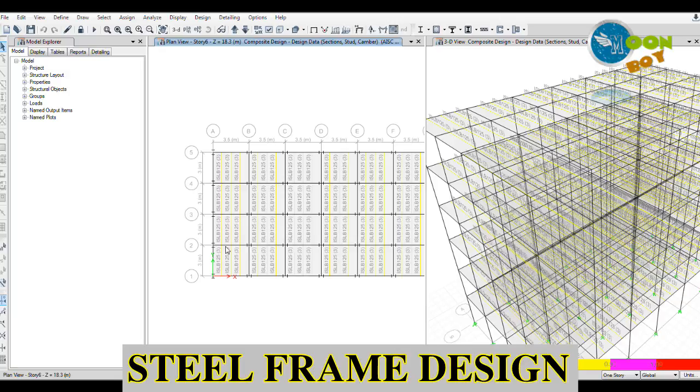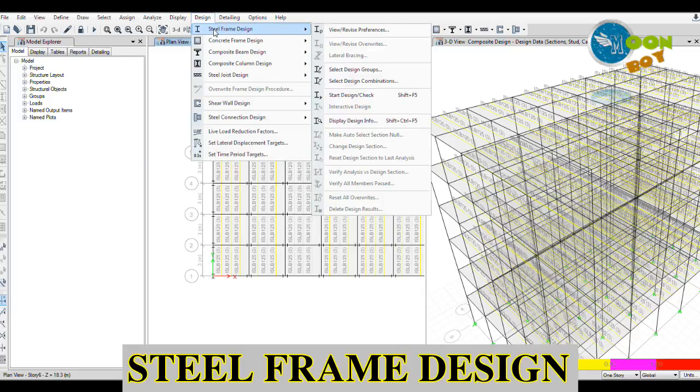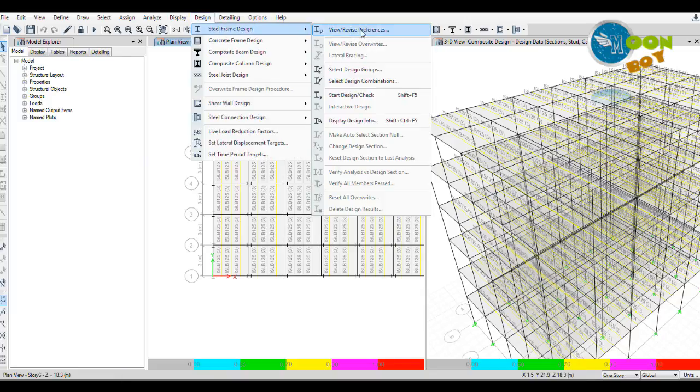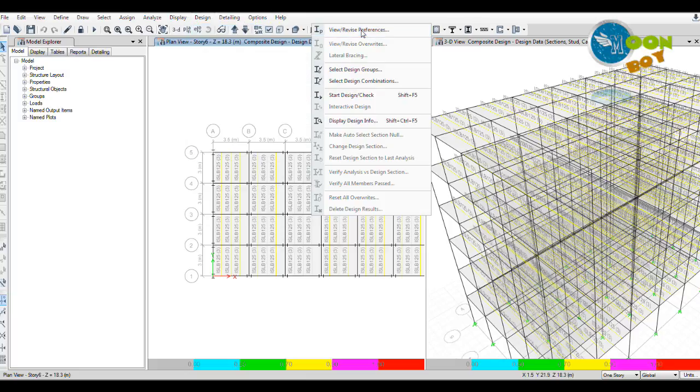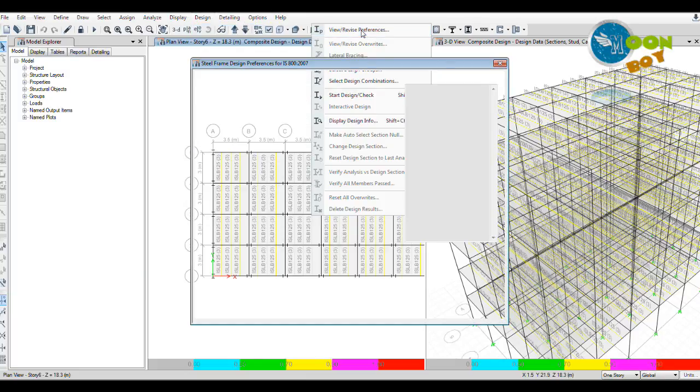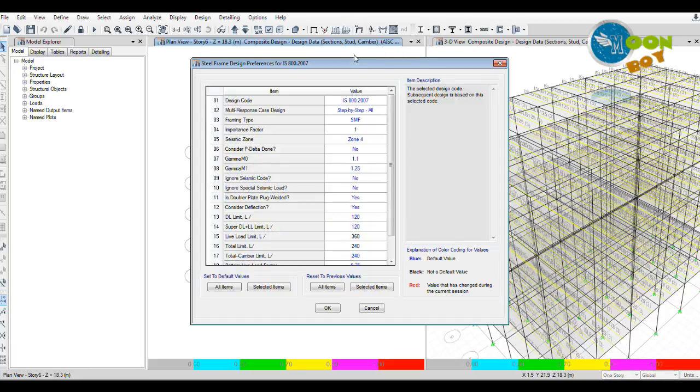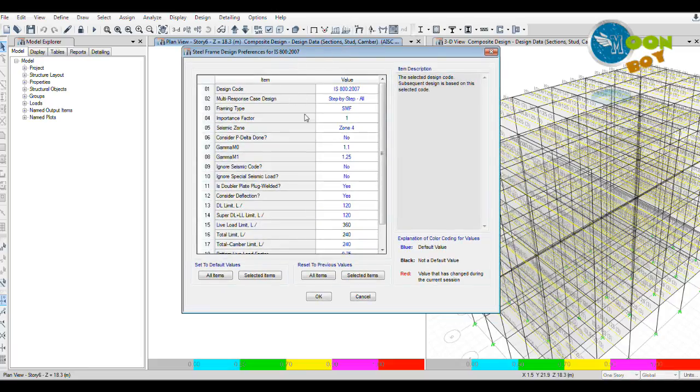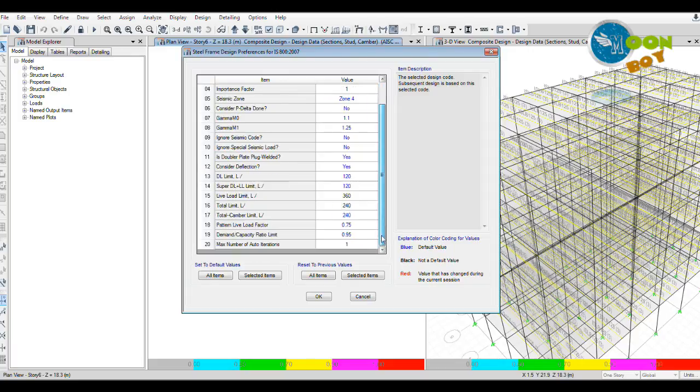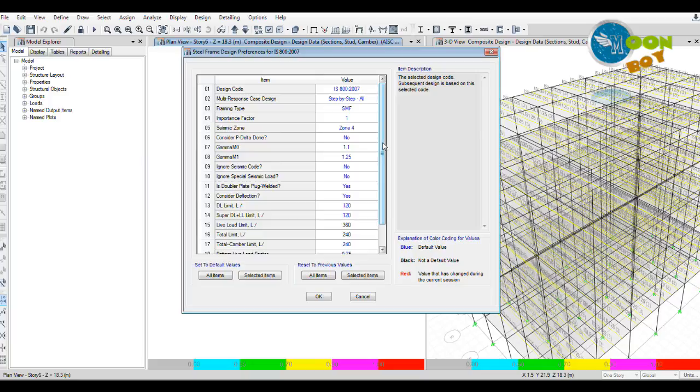Next we are going to design the beams and columns. For that, go to Design, Steel Frame Design, and check View Revise Preferences, to confirm that all the properties have been set according to our IS code, IS 800 2007. The IS code will be shown here, and the properties and preferences taken in the IS code will be shown here.